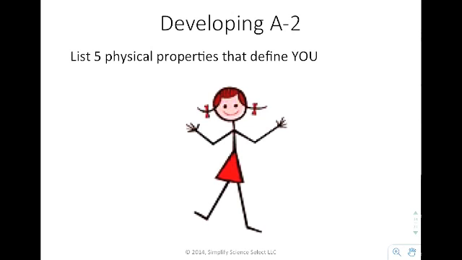Next, list 5 physical properties that define you. This is going to be up to you to define, but it's something that you can measure independently of something else. So you wouldn't say something like, oh, I get along really well with people. The reason why is that depends on your interaction with somebody else. So physical properties could be something like, I'm really tall, or I'm short, or I have brown hair, or something along those lines. Those would be examples of physical properties that define you, but you can't do it in relation to somebody else. So you can't just say, I'm really good with people, because that's an example of you interacting with somebody else.